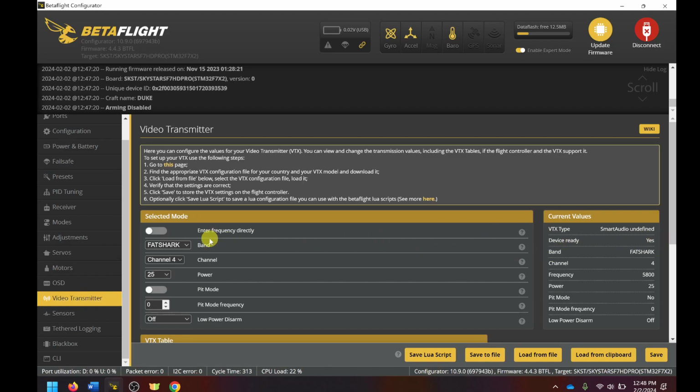Now, this band and channel here will help you know what channel to turn your goggles to. This would be band F, channel 4. Most goggles or monitors have a scan feature. They scan for whatever is powered up. But of course, if everyone's powered up in class at the same time, it'll hit all the different channels broadcasting. You may need to make sure you have the right one here, Fat Shark channel 4, on your goggles so you can see it. You can pick whichever one you want. Just know which one it is.